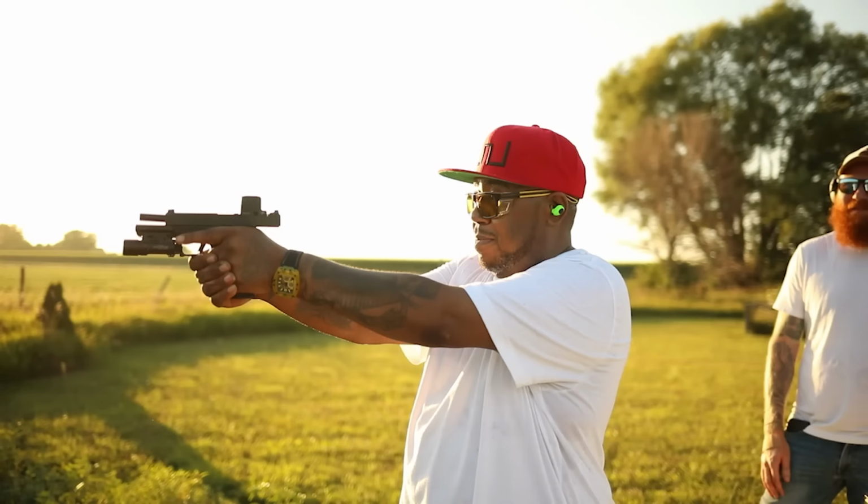Woo! Nice shot. Oh shit, I really liked that. Like this. Beautiful Springfield Echelon, baby.